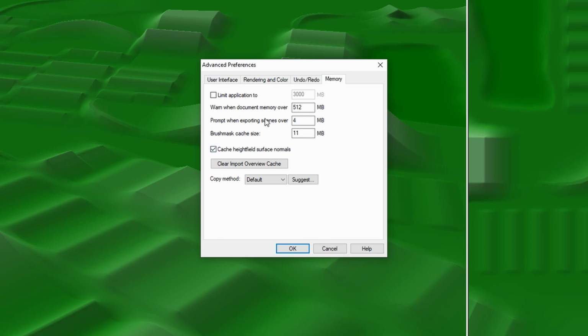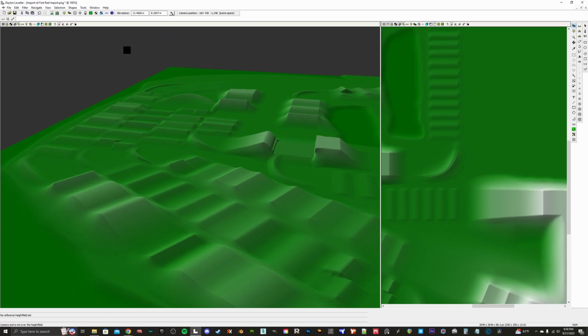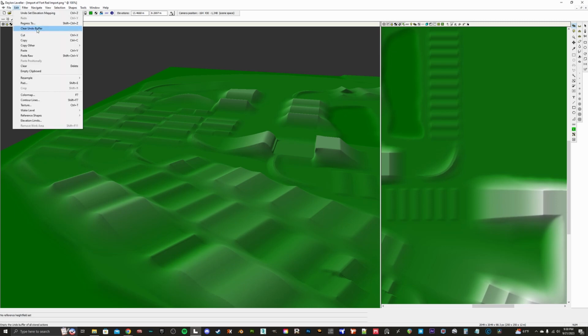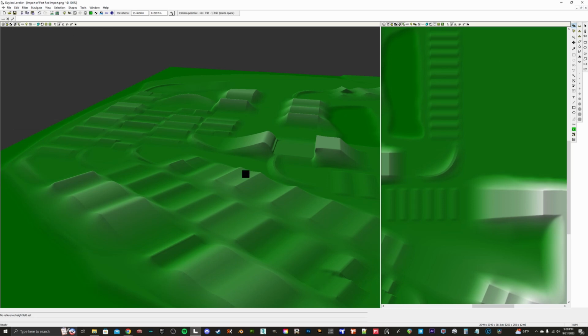And if you want to limit the application, you can do that here as well. Another helpful tip is that once you do so many edits, you can go to Edit and then Clear Undo Buffer. That way, when you undo something, it will be faster than taking up so much time.